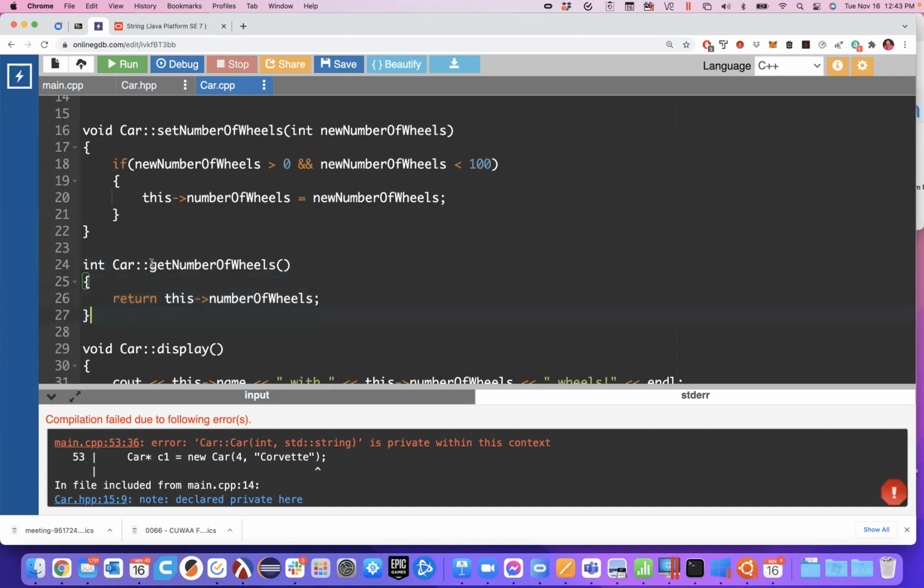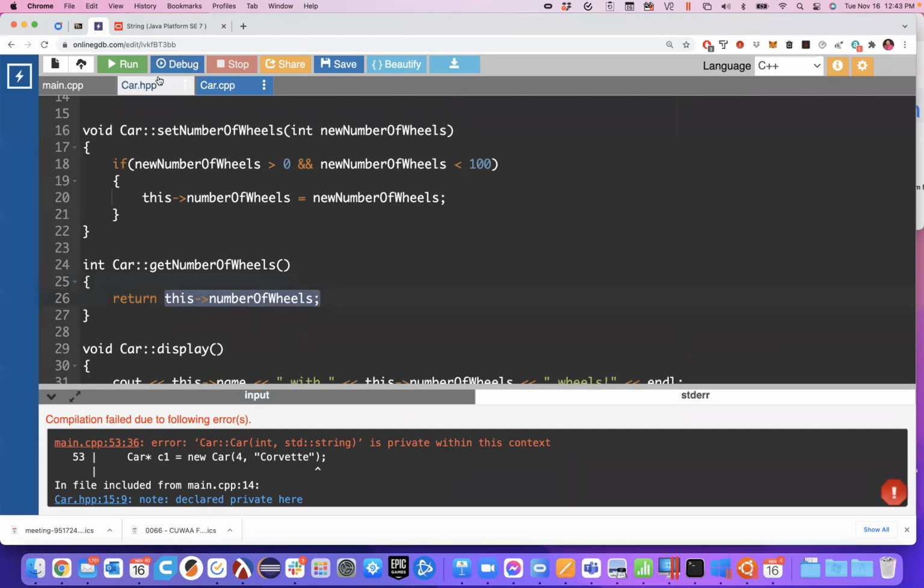I've named him get number of wheels for no reason other than it kind of makes sense. If you want to get the number of wheels, you might name the function get number of wheels. Nothing keeps you from just naming the function that. That's still a getter. It's just a very cryptic getter. And since this guy is public, he has access to the private field number of wheels, and we're returning it. This gives you read-only access to it. This guy won't let you change it, but he'll let you read it.